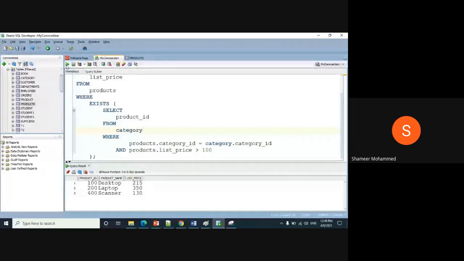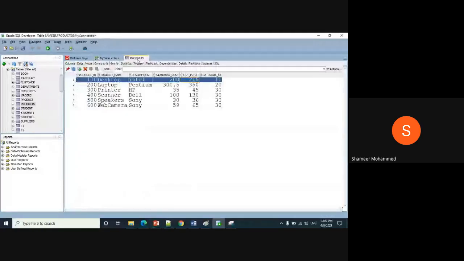Scanner above 100, laptop above 100, desktop above 100. So here is the table. Here you have different prices. You can see here: web camera 65, speaker 36, scanner 130, printer 45, laptop 350, desktop 250.